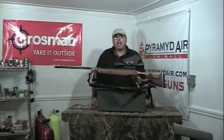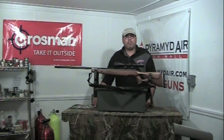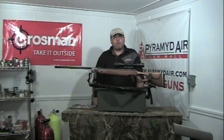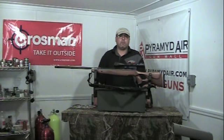So what's my final take on the Benjamin Trail NP XL? Initially I had mixed feelings about this rifle. At first I had a terrible time trying to get it to group, and then I realized that the lighter pellets traveling at 900-plus feet per second just were not able to maintain any sort of stability. When I realized what the problem was, I started experimenting with slightly heavier pellets. Both the JSB Exact Match Jumbo Heavies and the JSB Poly Mags worked very, very well in this gun. I was able to get some decent groups with the Crosman Hollow Point Premieres, but they did not deliver the consistent groups I was getting from the JSBs.